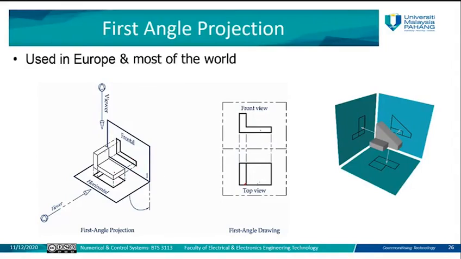You can see here, this is the place of the top view. It will be projected on the horizontal plane, and the front view will be placed on the vertical plane, like we said before, A, B, C, D, and so on. So the top will be on A, and the front will be on B. If you imagine that it is inside a glass box like we saw before, this will be the front view, for example. This will be the top view here, because this will be projected to this part, and this will be projected to this part of the glass box.